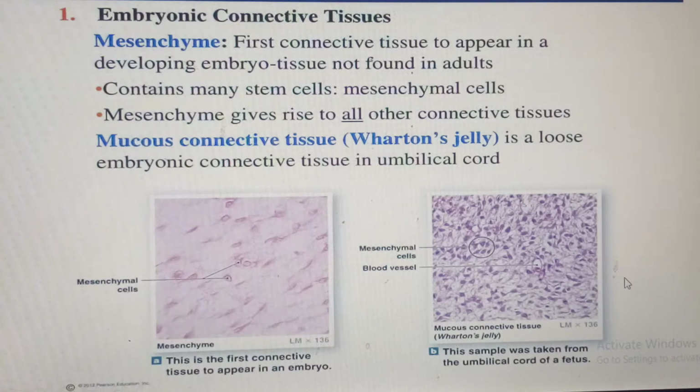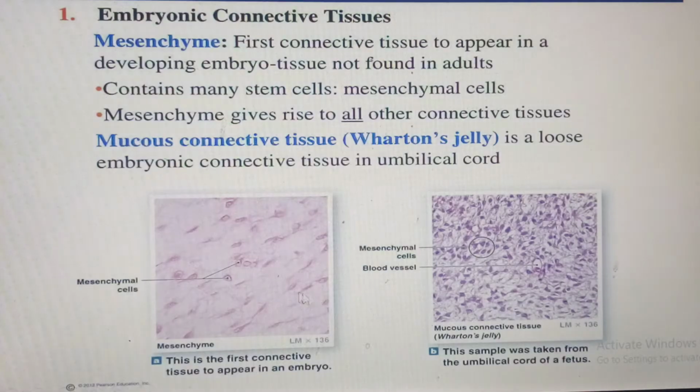So there we are. We said that we are going to have what we call embryonic connective tissue. Now, if it is embryonic connective tissue, what we find is that, because at the embryonic stage the fibers are not fully developed, we tend to see a lot of cells with less ground substance. That is why morphologically, the fetal or embryonic connective tissue appears like loose connective tissue. Because in loose connective tissue we usually have a lot of cells, and even the fibers are difficult to see because they are less developed. So that is what we are going to see regarding the embryonic connective tissue.